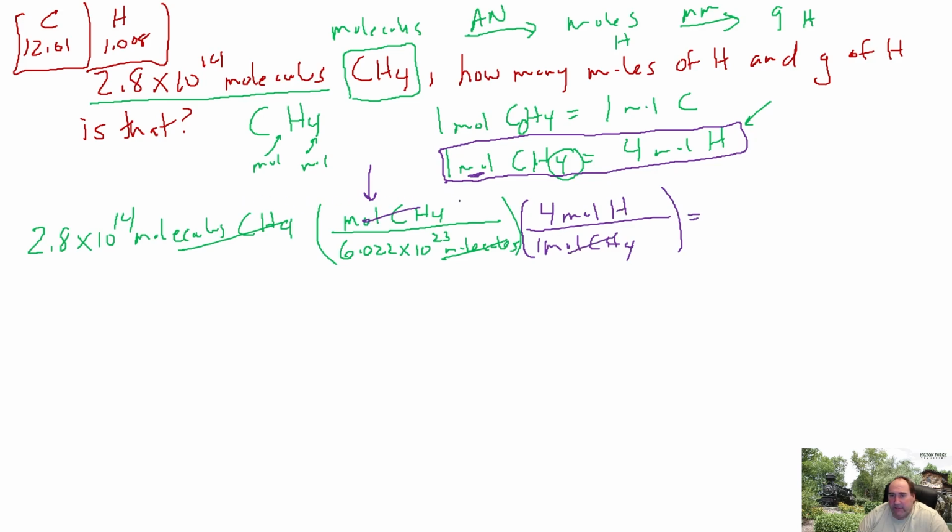Those will cancel. So again, here I'm going to get an answer because I am actually looking for that as one of my answers. So it's going to be 2.8 times 10 to the 14. Again, making sure you use the exponent button. We're going to multiply it by 4 and hit equals. So that's everything up on top here. Make sure you hit equals. We're now going to come back and divide here using our exponent button, and in this case, we're going to divide by 6.022 times 10 to the 23. We hit equals, and in this case, we will end up with 1.9 times 10 to the minus 9, and these would be moles of hydrogen.